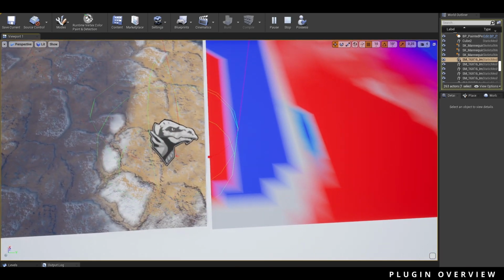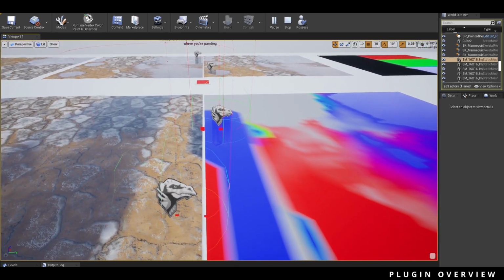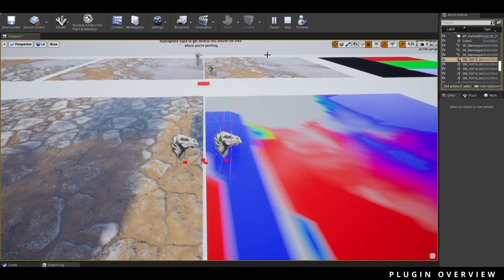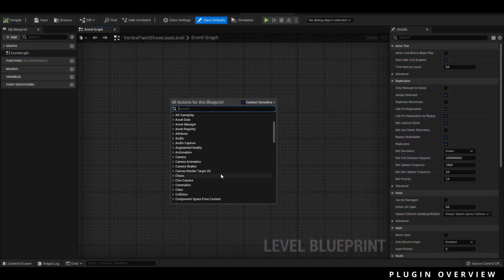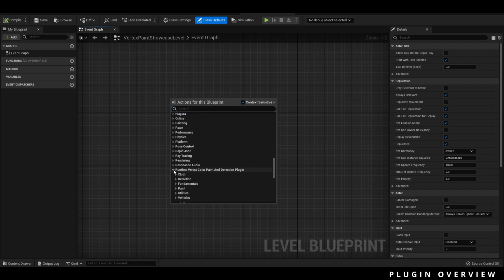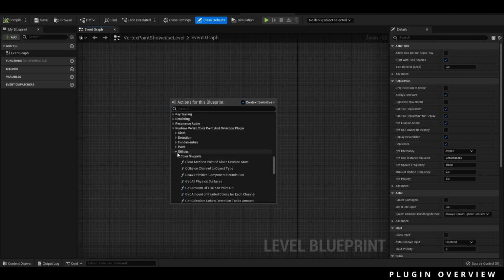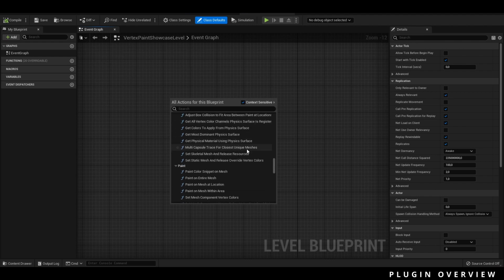The more vertices the mesh has, the more detail you get, but the task will take longer to calculate. But a good material can also make a big difference in how good it looks with fewer vertices. Remember that even vertex density is also important, if you want to make it look good evenly all over the mesh. If you have trouble finding a function, you can always right-click in the graph and look for it in the categories.